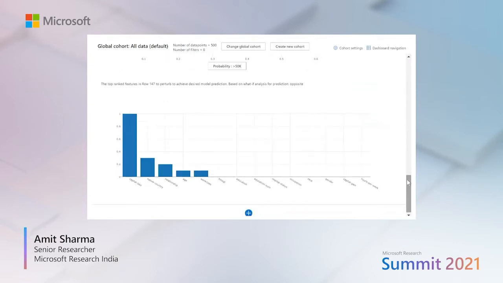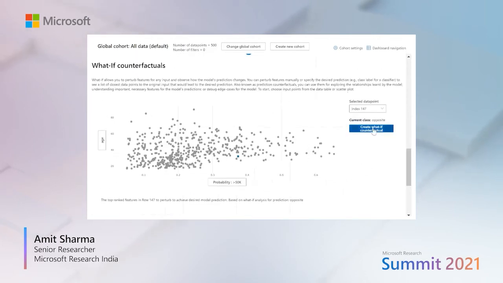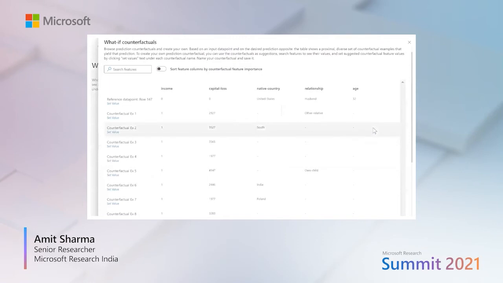And what you see now is capital loss becomes the most important feature. Again, no surprises, but let's drill down and see what we learn from the actual counterfactuals. Wow, here's something surprising. As you can see, the original person had a capital loss of 0, and this model is saying that if you increase the capital loss, so for example, example 3 shows that if you increase the capital loss to 3,000, then the model will predict that the income should be higher. Now that's nonsense, right? You would all agree loss is bad. But I think what's happening really is that the model has captured some correlation. Perhaps only the rich people tend to have capital losses, and that's being captured here.